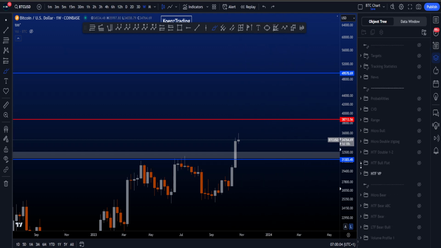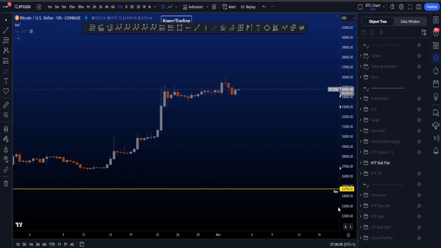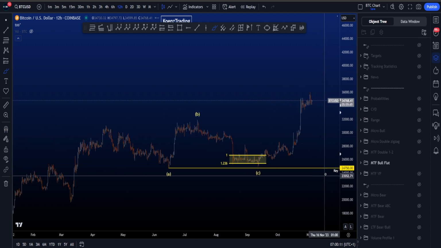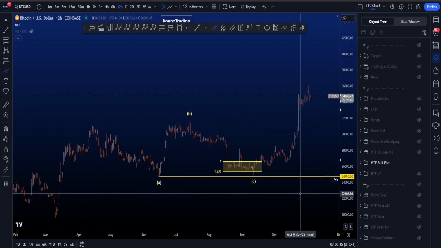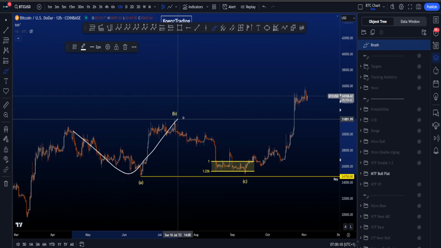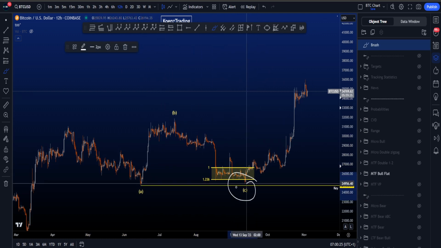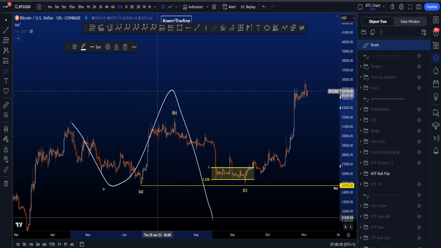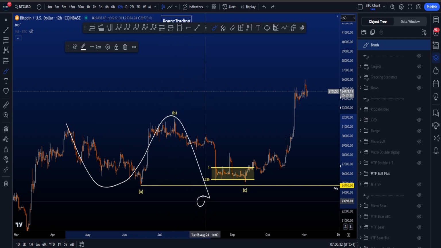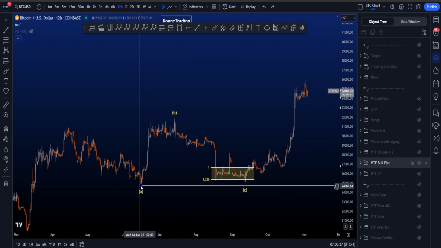If we then zoom in to the 12-hour time frame, then the bullish scenario over here was a three-wave corrective structure that is already finished to then continue the trend towards the upside. In this scenario, we are talking about a running flat, a 3-3 and then a 5-wave structure to the downside in an ABC, where wave C does not take the low of wave A, which is rare because most commonly you have an expanding flat, then you have a regular flat where wave C does take the low of wave A, and then you have the running flat, which is rare, especially on higher time frames.